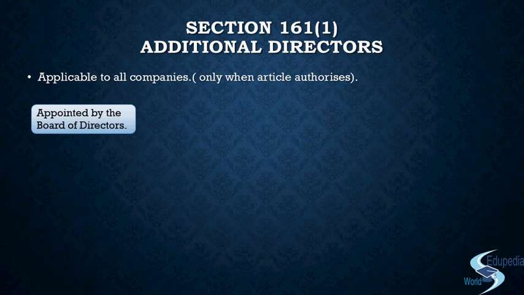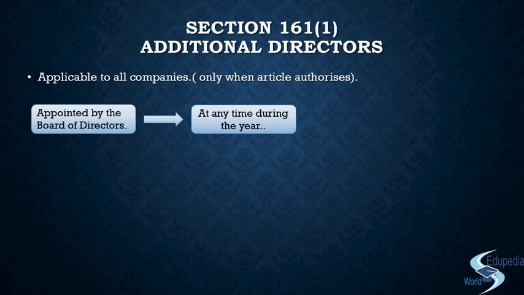I hope you understand and know Regulation 66. But there is one more limitation when we talk about the additional director. That is, those directors whose appointment was put in front of the members in the general meeting for election, but who failed to be appointed in the general meeting. That person cannot be appointed as an additional director by the board, because the shareholders don't want him on the board, so they didn't approve him when he stood for election as a director. He was not appointed then, so the board will not be given the power to elect that particular person who has already been rejected by the shareholders.